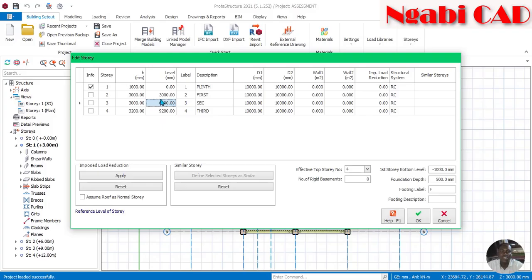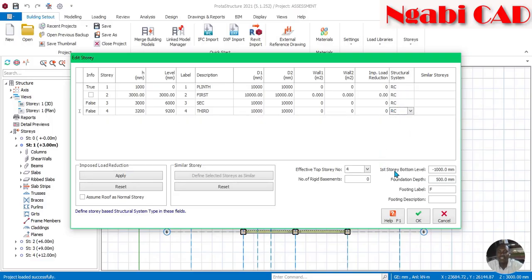So I've created my stories and made the descriptions, and for the structure system here, it will be a reinforced concrete system. If we have concrete columns and concrete beams, it will be a reinforced concrete system. Or else if you have steel, you can use steel. It is a matter of clicking in it and going to the drop down. If you have steel, then you mark steel. But for this we have a reinforced concrete structure.